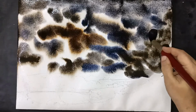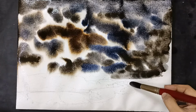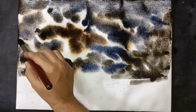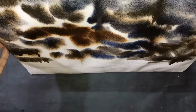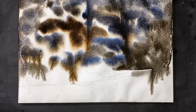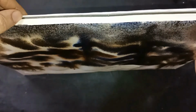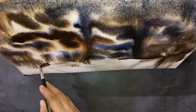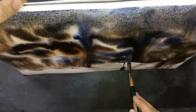And since the main subject of this painting is actually the rainy season or the dampness in the atmosphere, this effect and the color scheme, as well as the treatment of softness, is going to help. Even changing the angle at which you hold your paper is going to make a lot of difference. So here intentionally I'm using gravity to allow water to do its work, and that's mingling colors into each other softly.